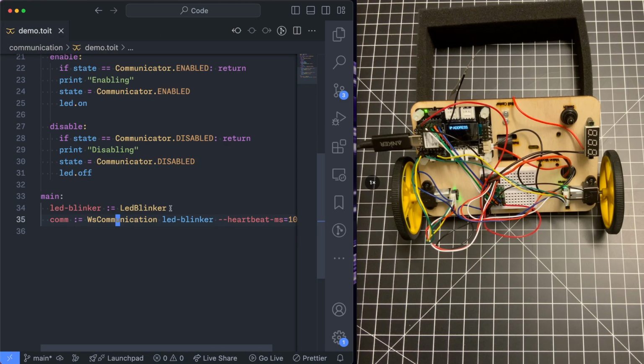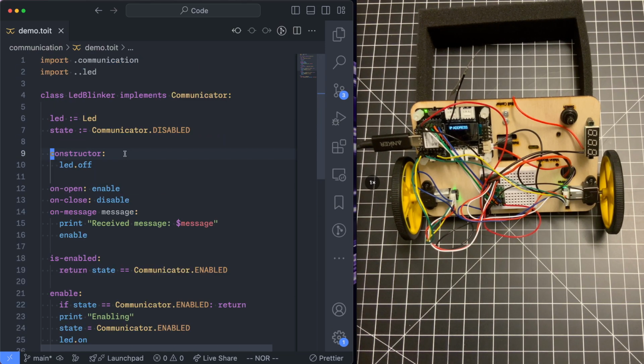Instead, we'll focus on the demo here because we'll want to create our own for displaying the IP address, for example. So what is an LED blinker object? I can go to the definition of that object, and you can see that my LED blinker class implements the communication interface.